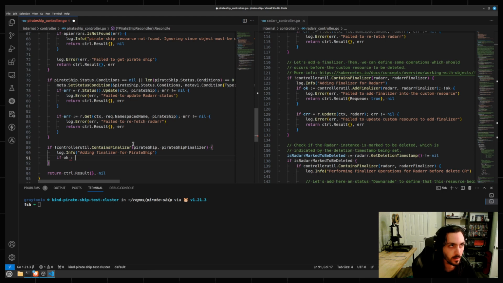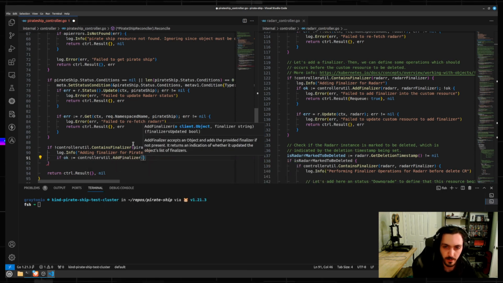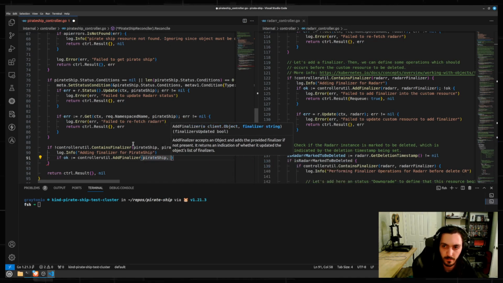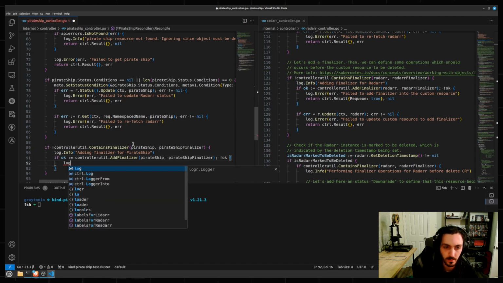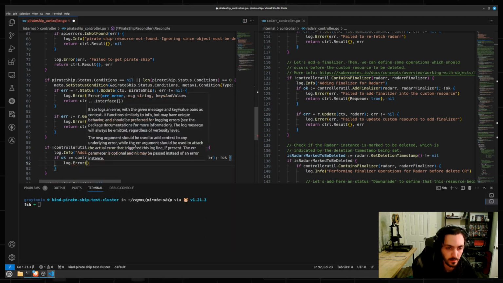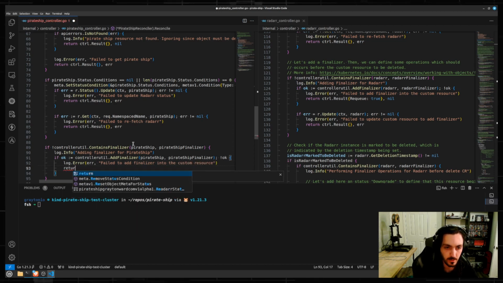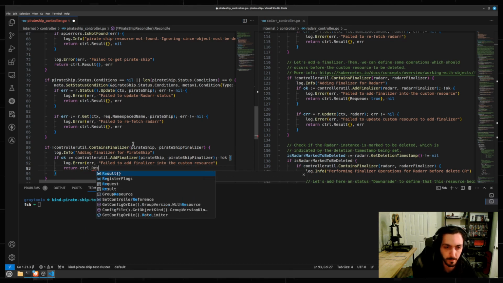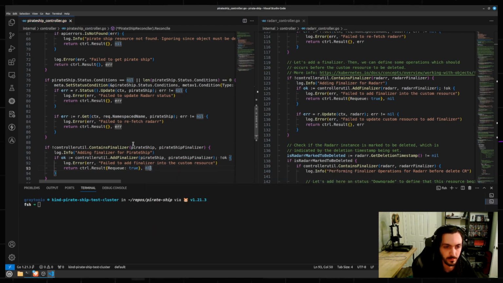If okay, controller util dot add finalizer. Log that error. Resource return. Yeah, basically try again.